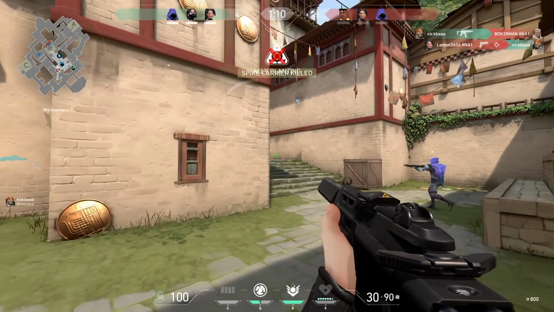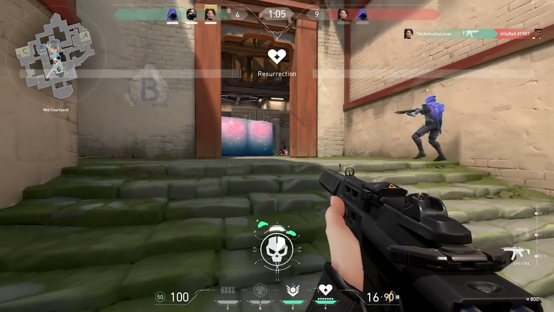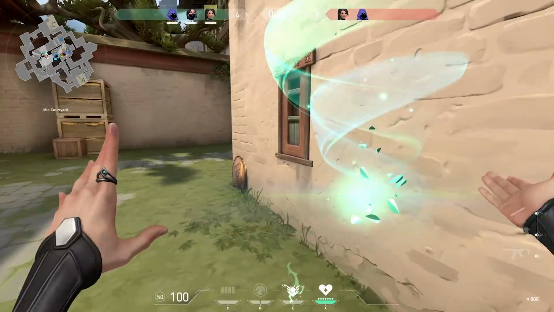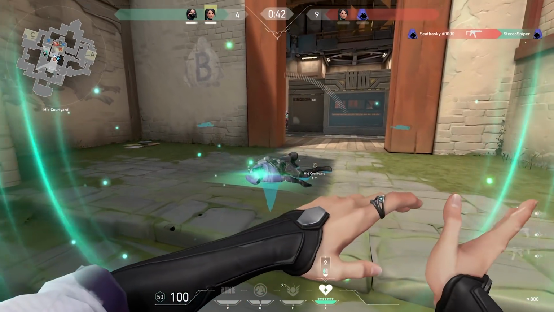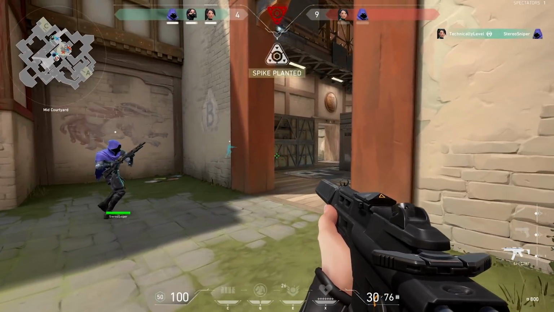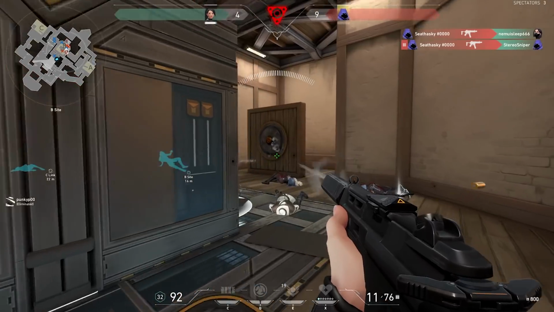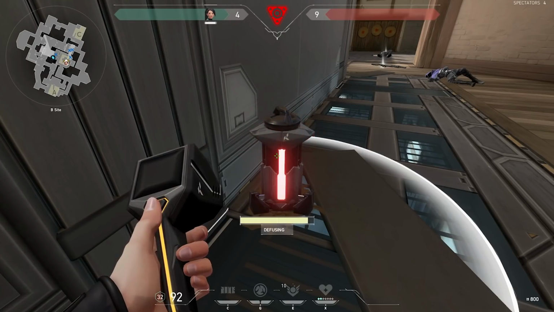Another one on site, lit 27. Okay, got it. Is ready. Rezzing. One on the left. Spike planted. One on the left. One enemy remaining. Very back. Find the wall. GG, boys!